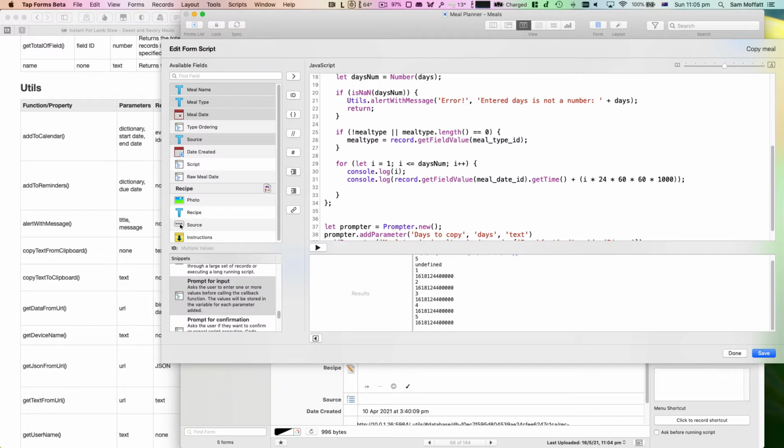Now the problem with this is that because we're adding 24 hours as 24 hours, it doesn't account for daylight savings. And to be honest, JavaScript is pretty poor when it comes to dealing with time and daylight savings. And this is sort of the compromise we have to make. Most of the time this is going to be correct. Every so often when we do this over a daylight savings switch, we may find that this ends up being a day earlier or a day later.